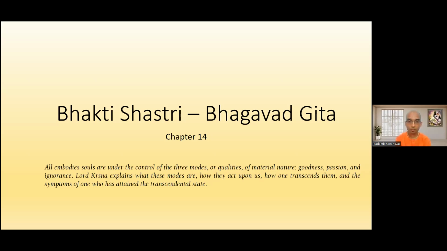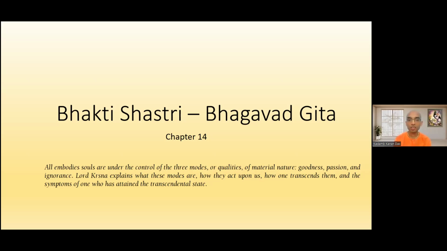Chapter 14. All embodied souls are under the control of the 3 modes or qualities of material nature: goodness, passion, and ignorance. Lord Krishna explains what these modes are, how they act upon us, how one transcends them, and the symptoms of one who has attained the transcendental state. So this is the basic subject matter of this entire chapter.